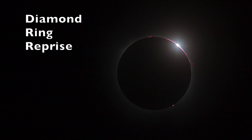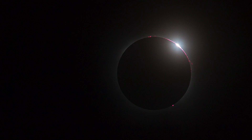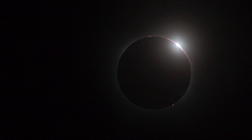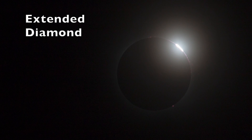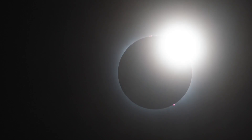The moon is moving on and the sun's photosphere is starting to peek out to form another diamond ring. You can see several Bailey's beads here as well as the moon's surface starts to break up the sunlight through its valleys. This was an especially beautiful extended diamond presentation as the moon exited, giving way to the brilliance of the massive diamond as the moon progresses.